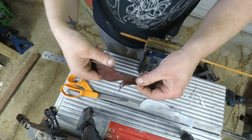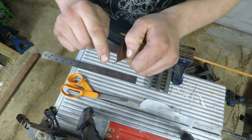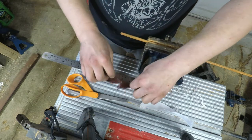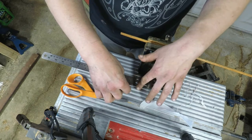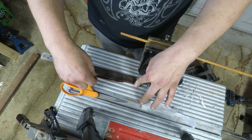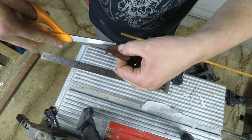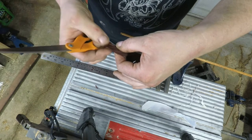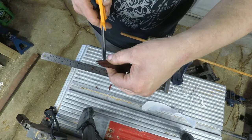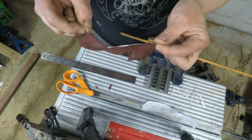So we're actually gonna cut these down to size. Basically what I did here is just cut a little bit off there, because that's the end that we're gonna be using to cinch it down. So what I did is I pulled that little tab right off the end of the ruler. And we bring it to about the 5-inch mark because I want a 5-inch fletch. So I know that's my 5 inches. So we're gonna cut this right here. Maybe just a little bit more. There we go. And now I've got my other tab there that I'm gonna be cinching down. So do that with the other 2 feathers.